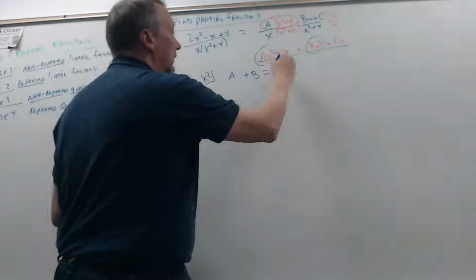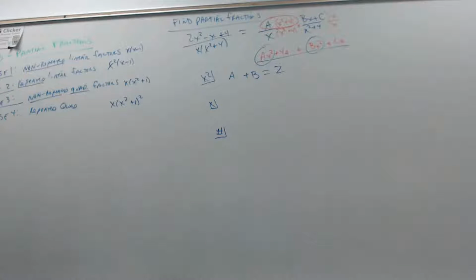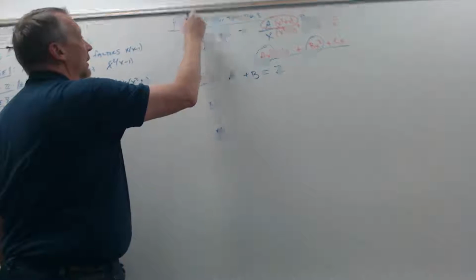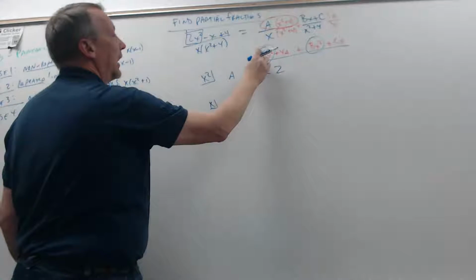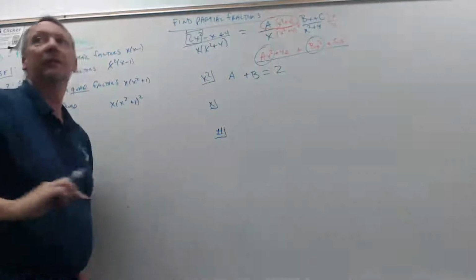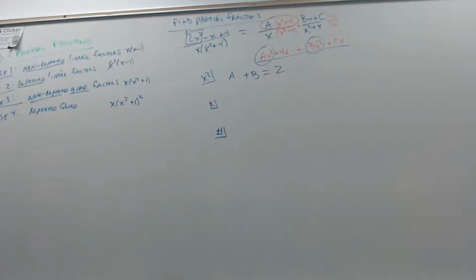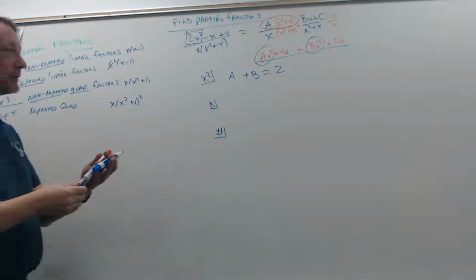2. You sure about that? Yes. Good. What is it equal to? Because the coefficient is 2x squared right here. So this a plus that b has to equal that 2. Then when we get to the x's, do we look at the x coefficient on the numerator? Okay, what's the next one?